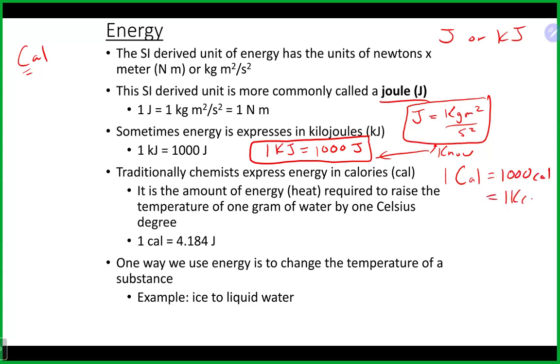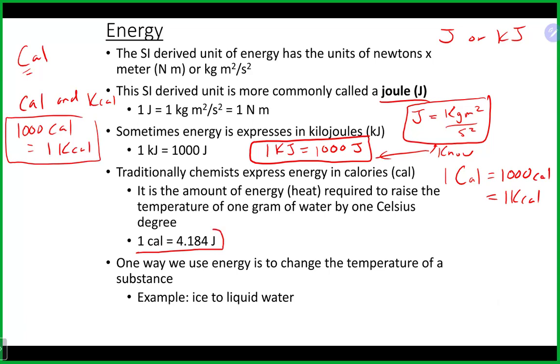That's equal to 1 kilocalorie. Now, units that are also very common with energy, though I will say we don't come across them a heck of a lot in chemistry, are calories and kilocalories. It's the same relationship: 1,000 calories is 1 kilocalorie. So it's probably something to just keep in mind.